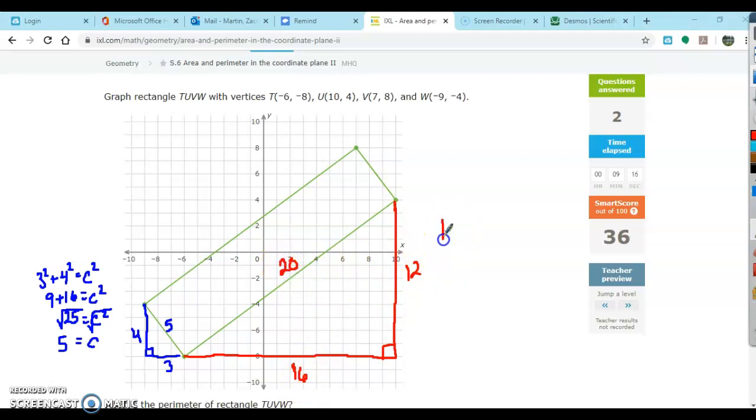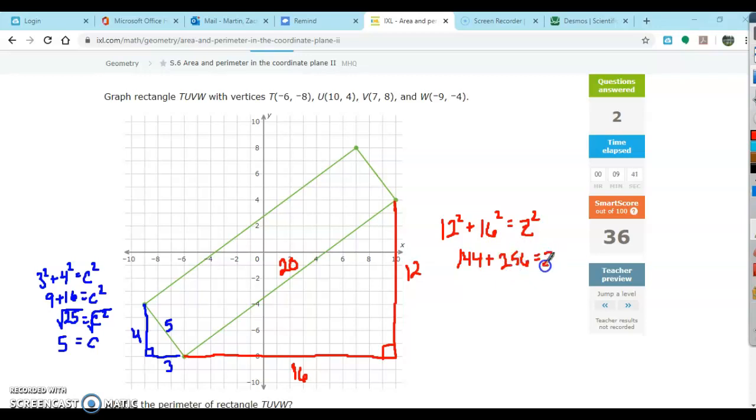Don't believe me? Out to the side, 12 squared plus 16 squared equals, we'll call this something different, z squared. How about that? That's 144 plus, what's 16 squared? You guys got that one? I'll give you a second to think about it. That's 256, right?